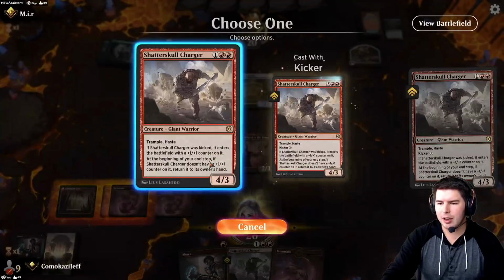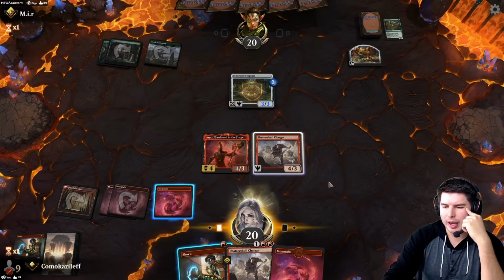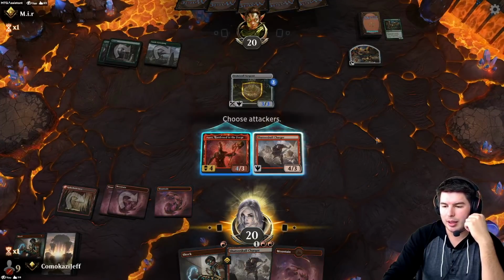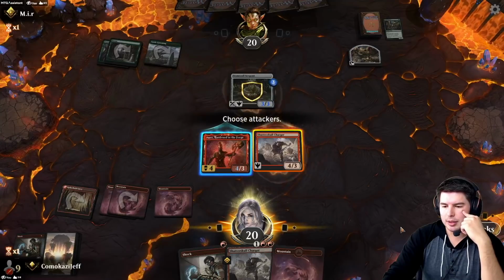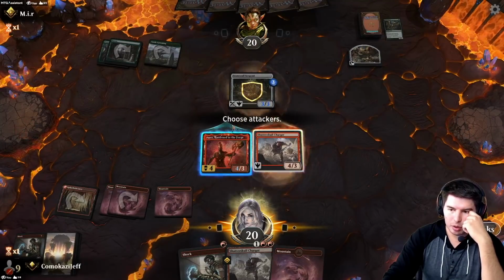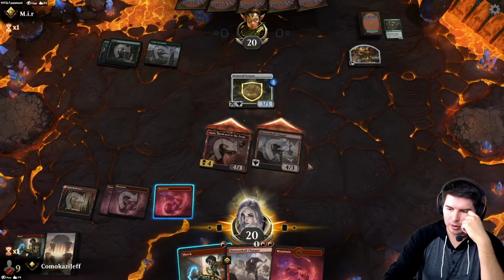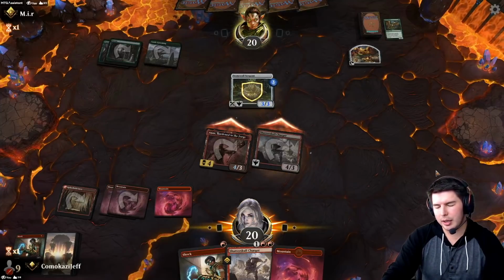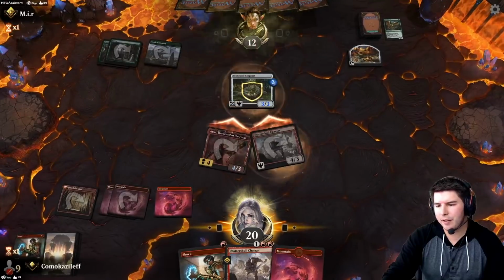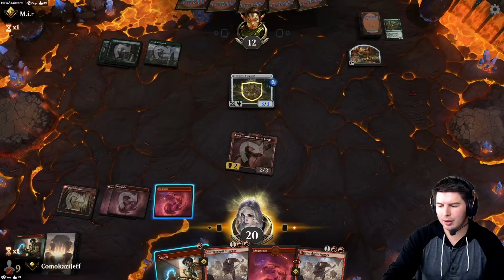All right, so Shatter Skull Charger. Question is do I still swing with Annex, though? Going white is nice. It'd be a lot better if we had the Castle Embereth, though. If they have Gem Razor, I want to kill this now. Because then they just kill Annex anyway. Yeah, so I think they have the Gem Razor. So just get in for damage while we can. Pass the turn. And hope that we can close this out.